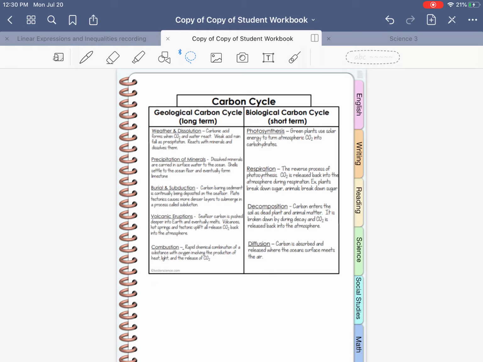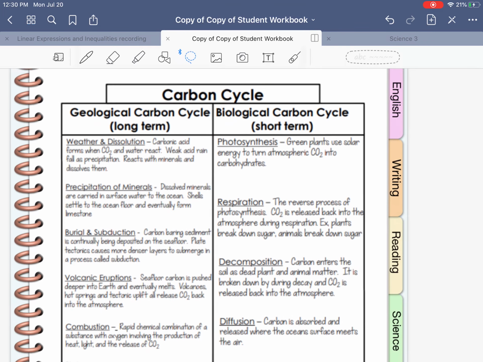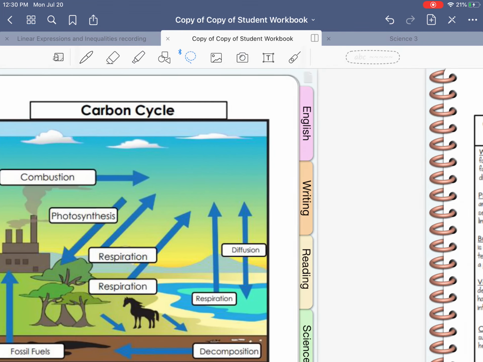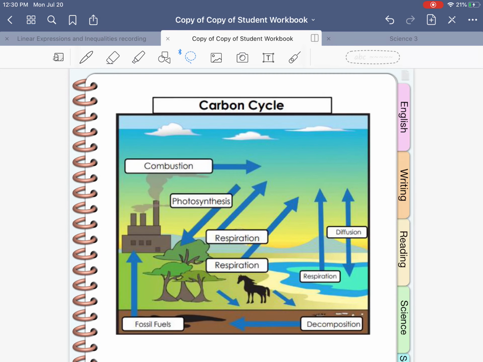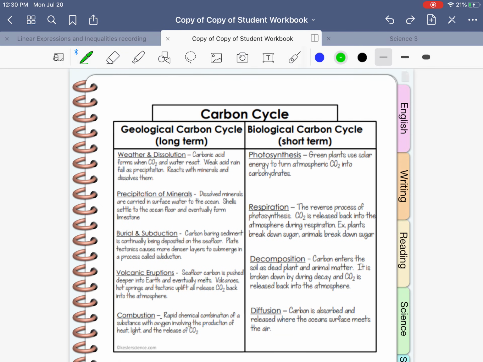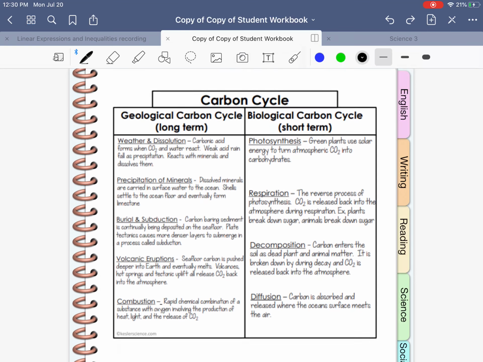And I want to walk you through some of the terms and the concepts involved. So for this one, you're going to need the sheet that you see here, this piece, and also this piece. And there's a video on the website that shows you how to assemble these if you need to watch that. The only place you'll glue is the back of this tab right there. So there's not a lot of gluing on this one. But I want to start with this piece and actually something before we get to this piece.